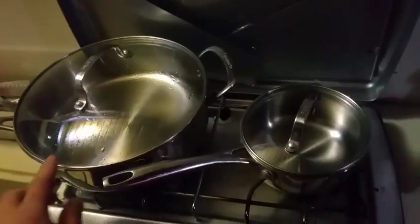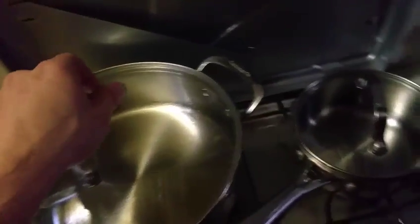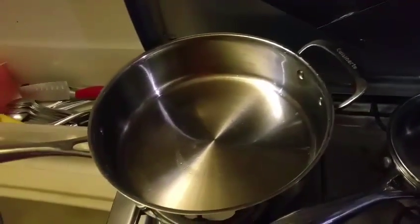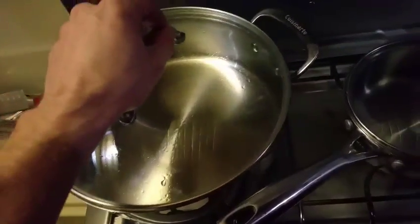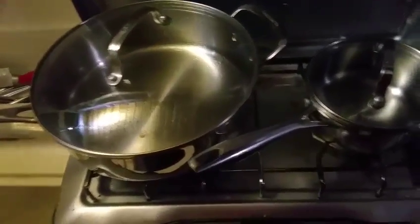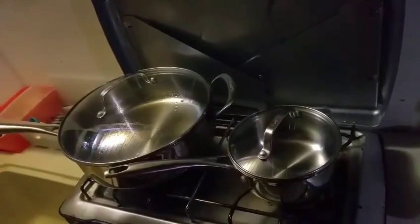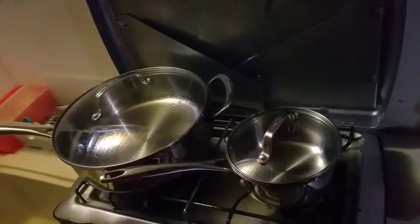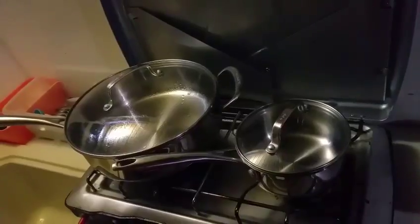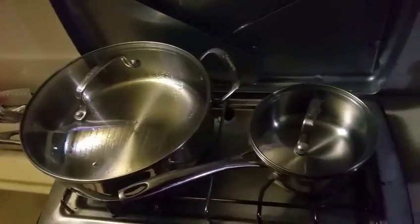Never used this big wide pan for this, but I think it's worth a shot because when I throw the chicken in there, it won't raise the level of the oil as much. I had a little trouble with some oil overflowing before, so we'll see how that goes. The oil wasn't really overflowing, but once it really starts cracking and popping and sizzling, it kind of foams up on you. Anyway, we'll see if the wide pot helps with that situation.